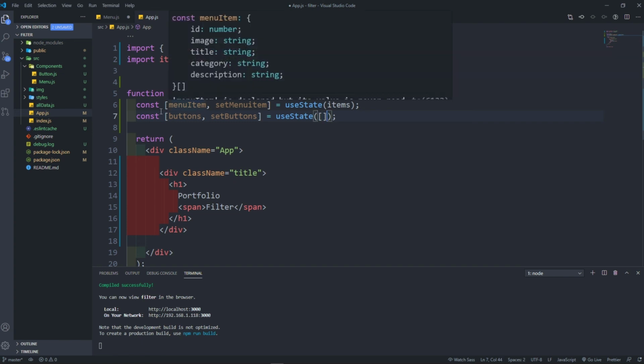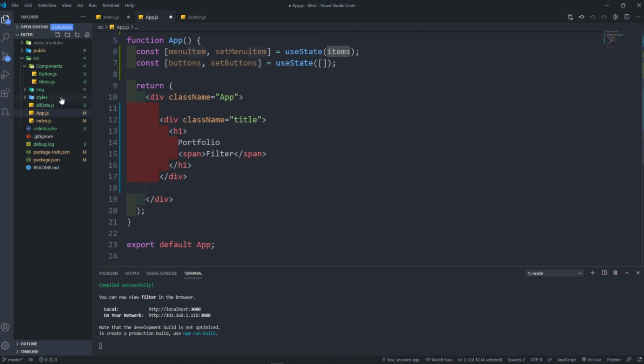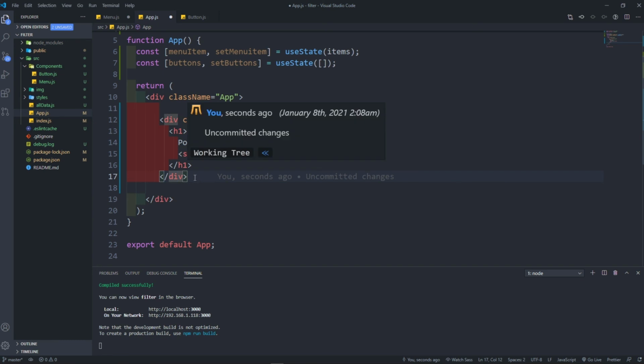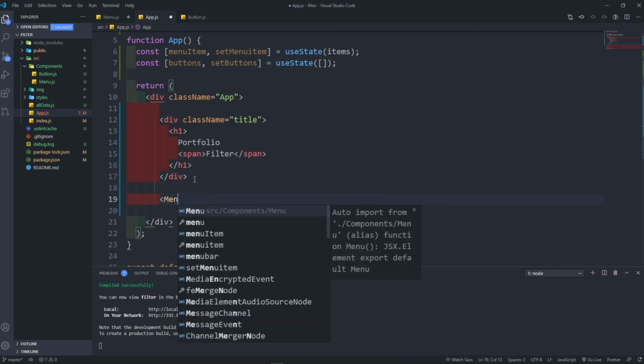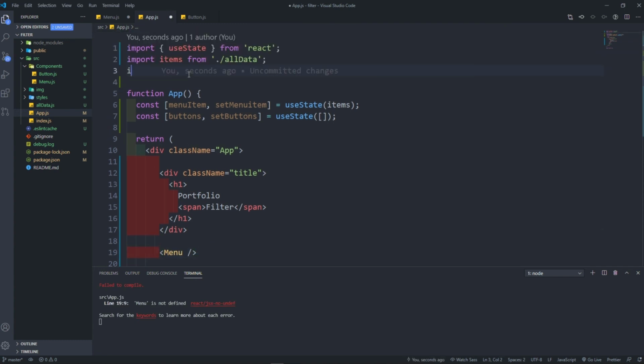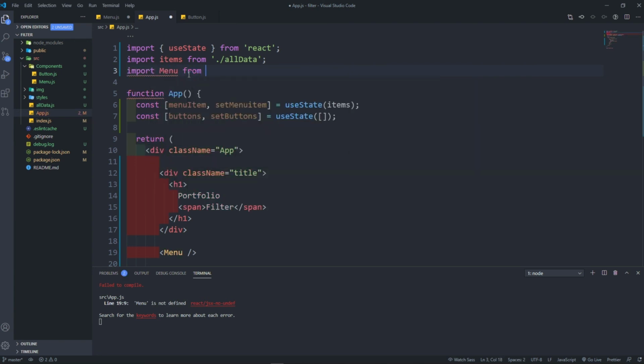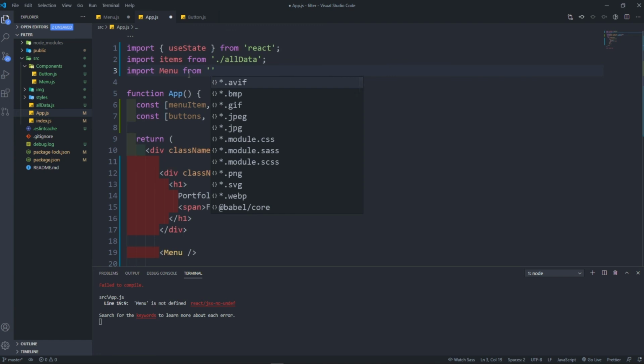Okay, so we want to pass these item data as a prop inside this menu component. So now I'm going to render this menu component here. Menu. Let's import menu first. Import menu from components menu.